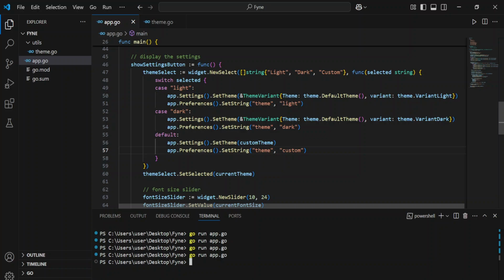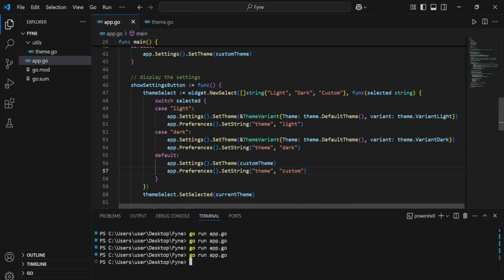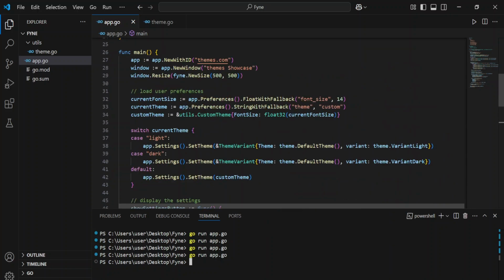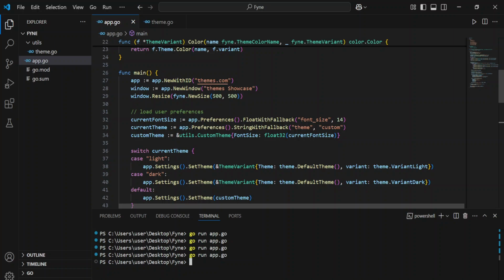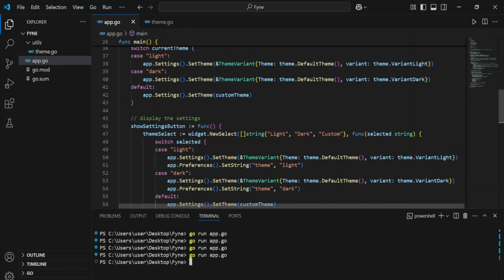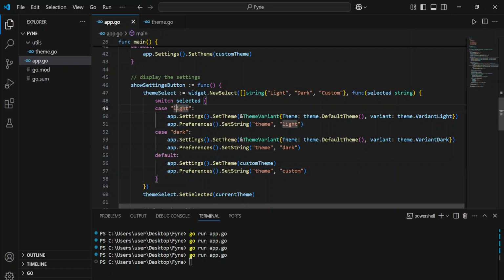And then one last thing, I've noticed that this thing is not working as it should, because the current theme is custom, but when you change it, it's not changing. So I don't know what's wrong. Right, let's try doing this. Oh, sorry, you see here it's L capital.